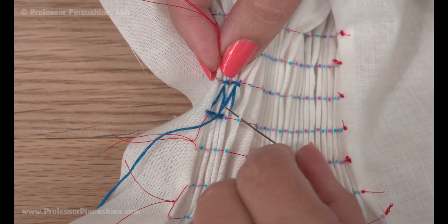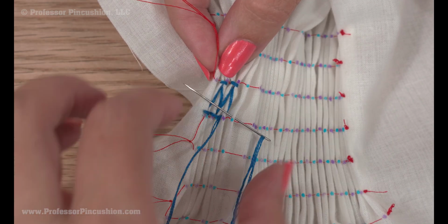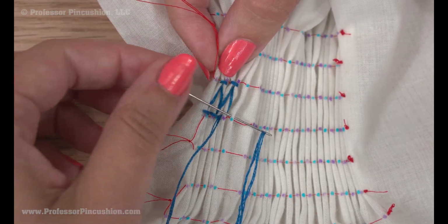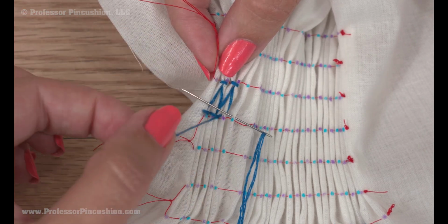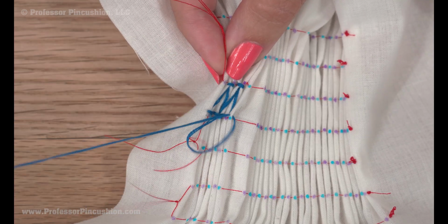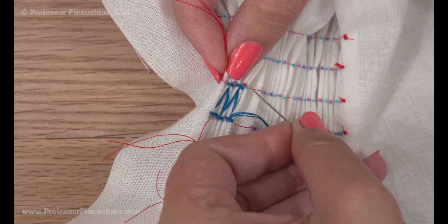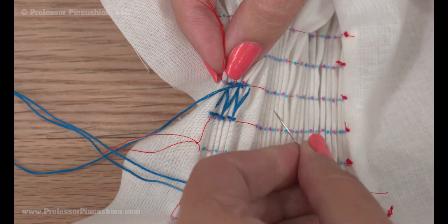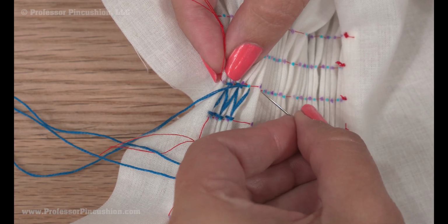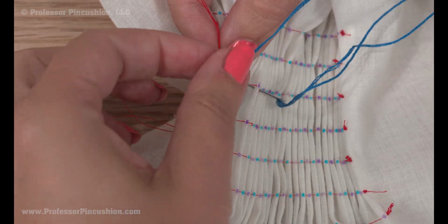And it's a little tricky just to figure out what you're doing, which is why I have the alternating colors just to keep things straight. But once you get the hang of it, it goes a lot faster. Making sure my needle is on the inside and my thread's on the outside. So blue goes straight up to blue, and then purple, right to left. Move this up so the needle's on the inside.